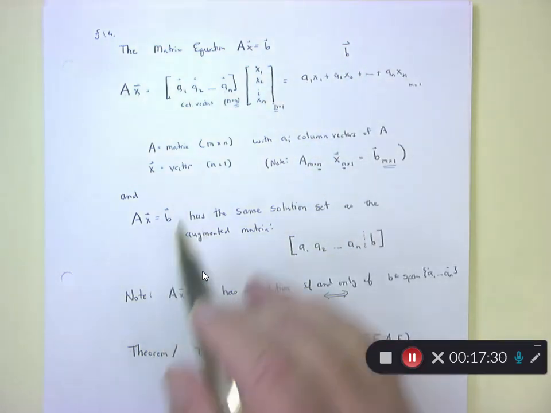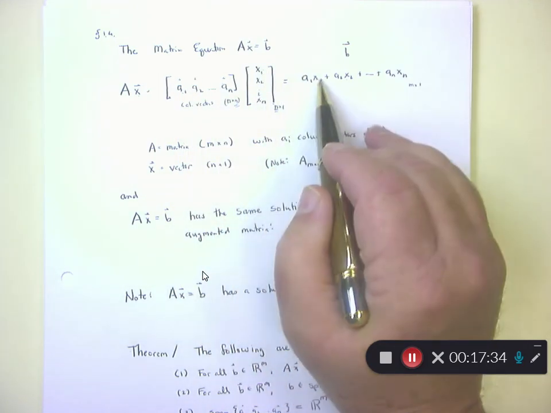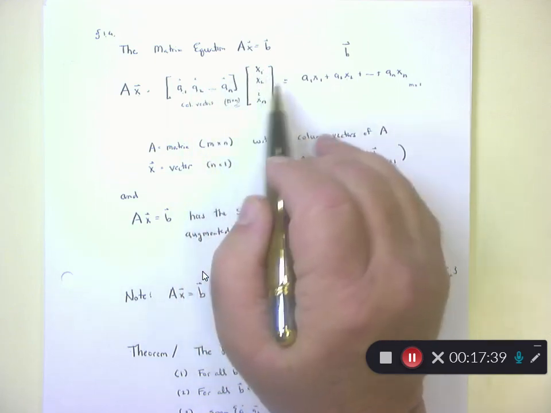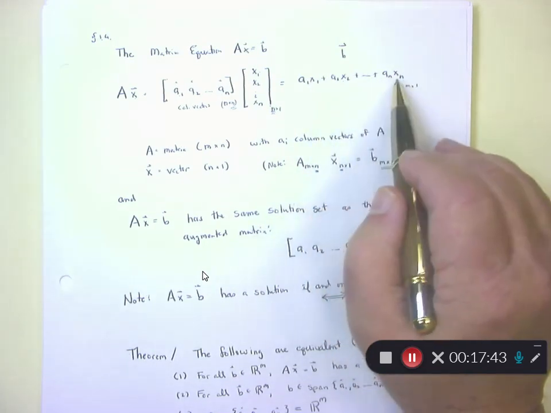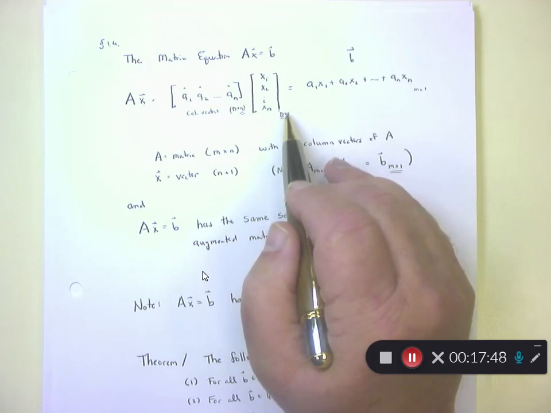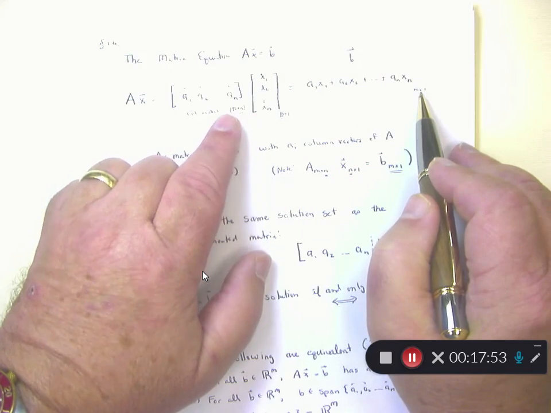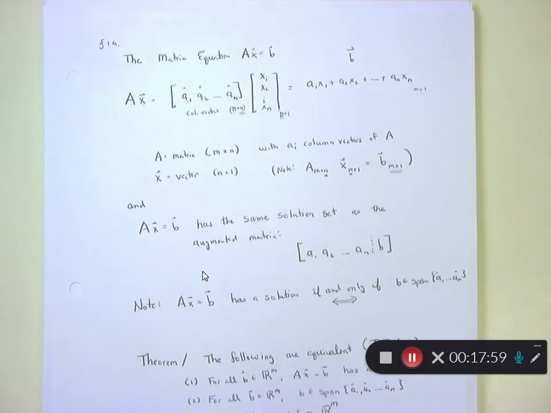And then when you multiply, it's very simple. You multiply A1 times X1, you get that guy, plus, then you do plus the next term, A2 times X2, plus A3 times X3, plus A4 times, dot, dot, plus AN times XN. And you get this system. And this thing is going to end up being, this is M by N, and this thing is N by 1. The N's match up and cancel, so your resultant matrix is going to be an M by 1. So the sizes of these matrices are incredibly important, because they have to match up to be able to multiply. If they don't match up, you can't multiply.